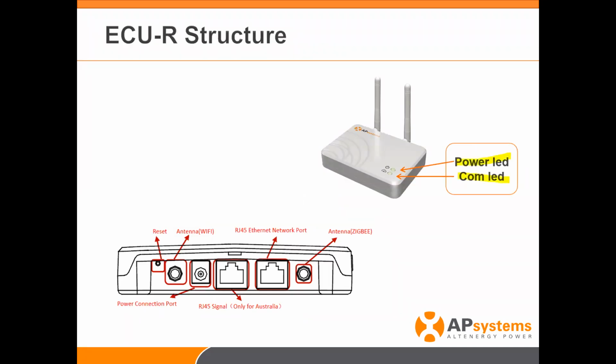2 different lights on this thing. One light indicates that you've plugged the device in and it's powered up and ready to go. The second light is the communication light telling you that you've got a good internet connection and communication to our server. Just that simple. 2 antennas on the back of the device, one for Zigbee, one for Wi-Fi.